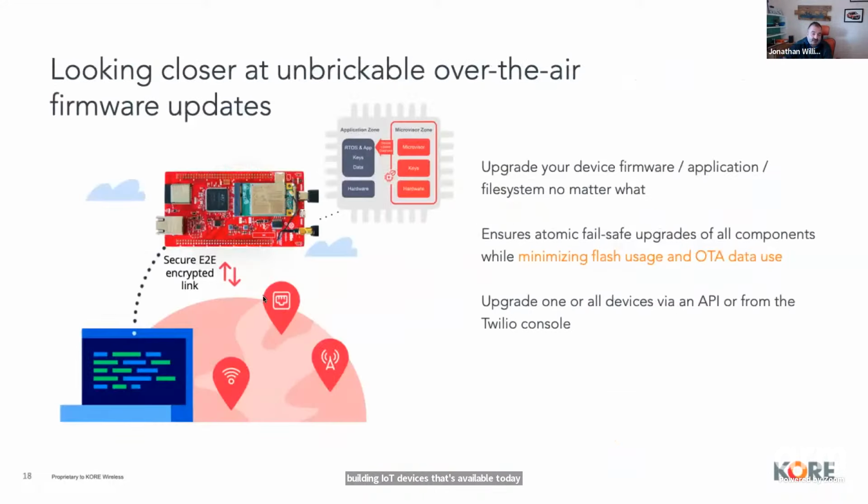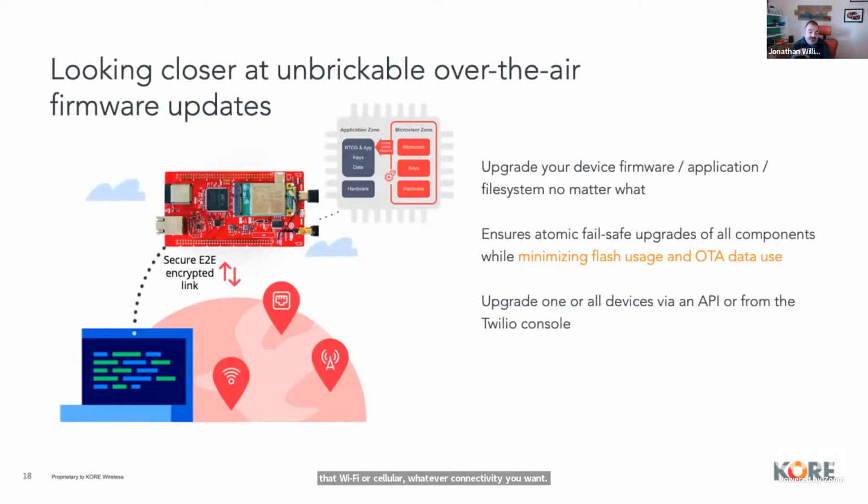So on to the reason for being here. How do we support the unbrickable over-the-air firmware updates that we're talking of in this webinar? Well, as you've seen, the division of responsibilities in the Microvisor architecture ensures reliable and consistent connectivity for IoT devices. The Microvisor takes care of maintaining the IP stack and the firmware and the drivers, be that Wi-Fi or cellular, whatever connectivity you want. So everything your device needs to get connected.